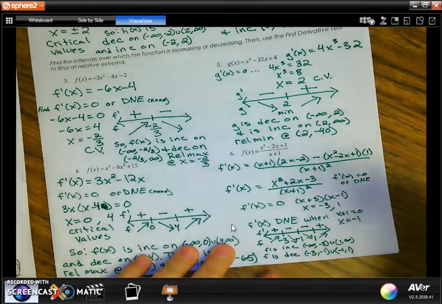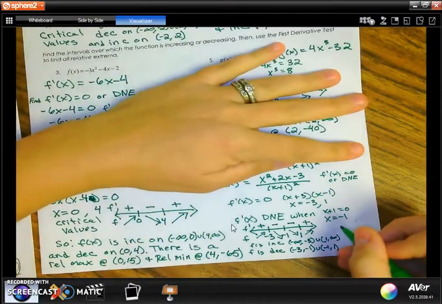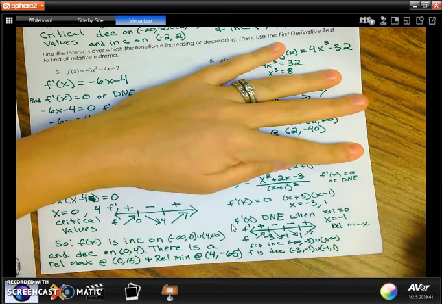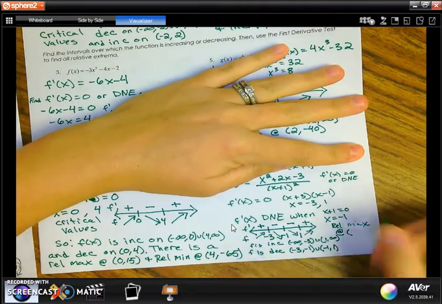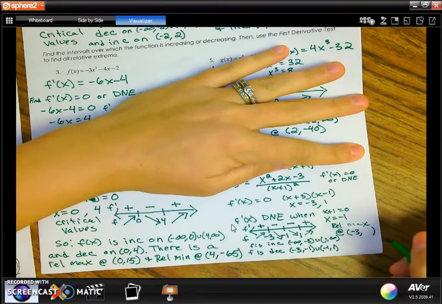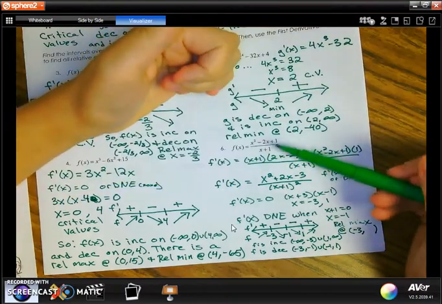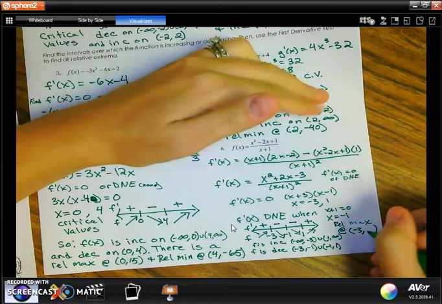And I can also conclude that there is a relative max. So I'll just kind of write that up here. So there is a relative max, okay, at, well, the maximum was at this negative 3. And if you wanted to be more precise to get the point, I'd have to take negative 3, plug it back into the original. So if you plug negative 3 back into the original there, I got a negative 8.